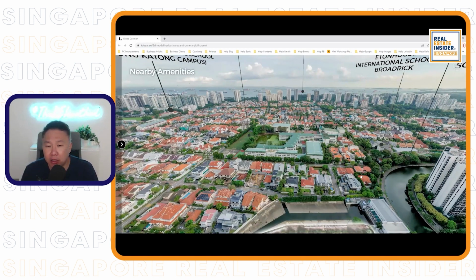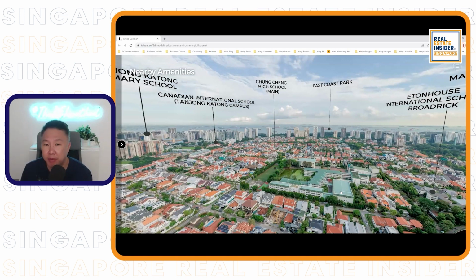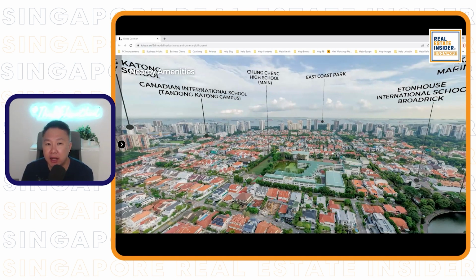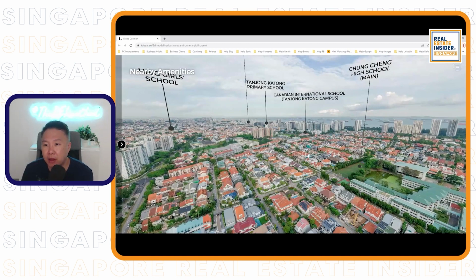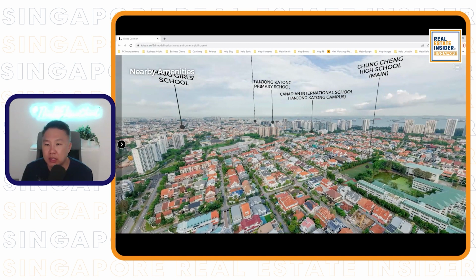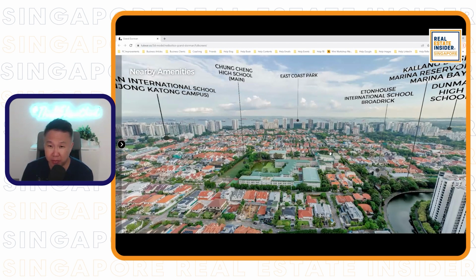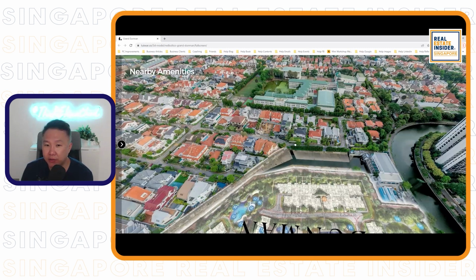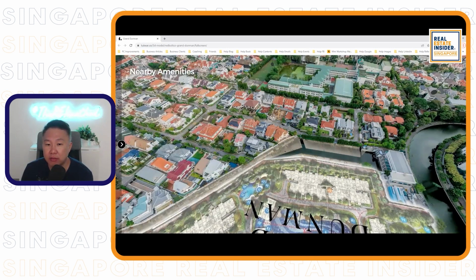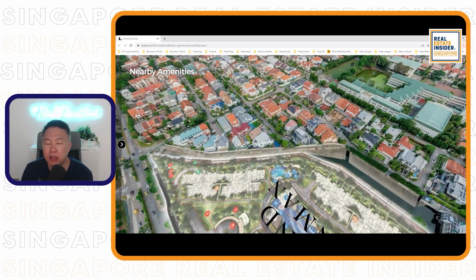Totally unblocked. All the landed property in front of you is 3.5 storeys maximum, and because of the line of sight, you have an entire spectrum of area. This is definitely one of the most selling points, and anything we know is a selling point, I don't think it will come cheap in terms of the premium. They will definitely look more premium in this facing. This other facing is just as good for the other block, because you are also getting almost parallel views.